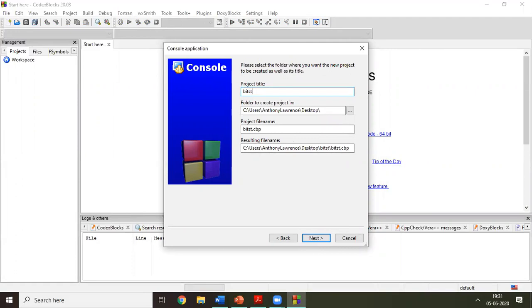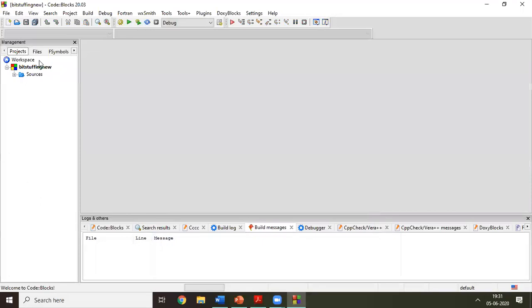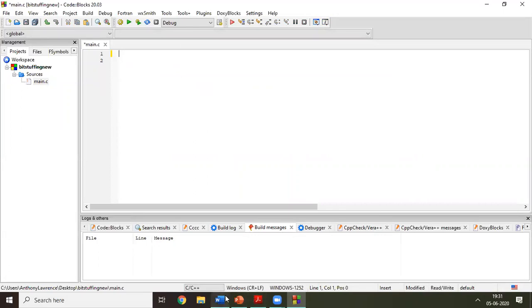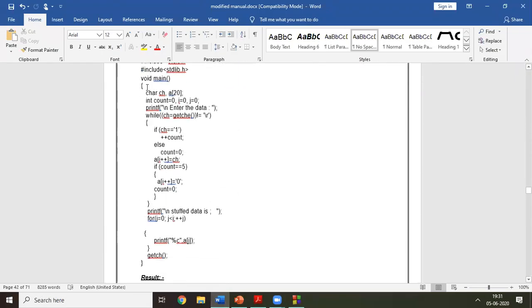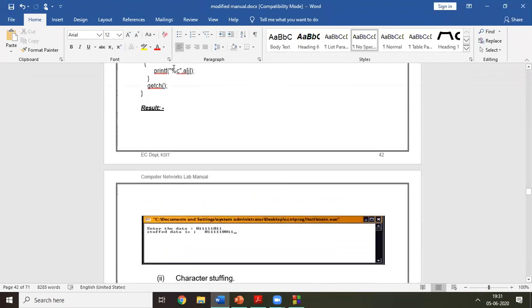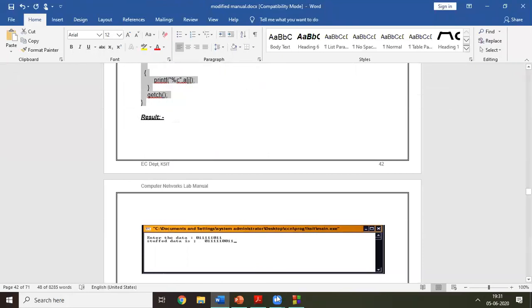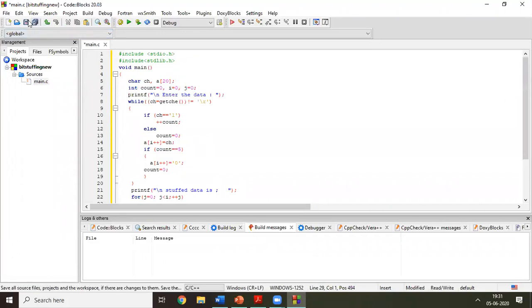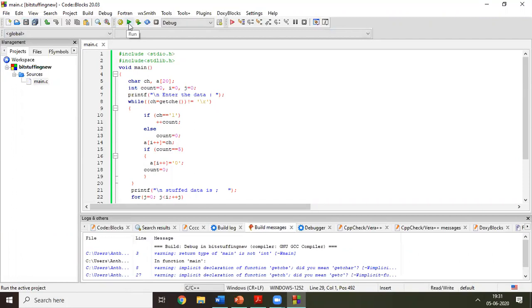Then click on the plus, double click on this one. Now we can copy the same program I explained, and paste it here. Then save, build, and run.